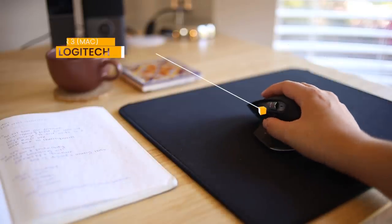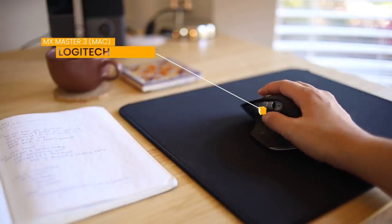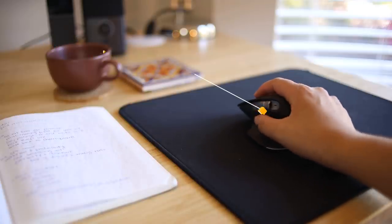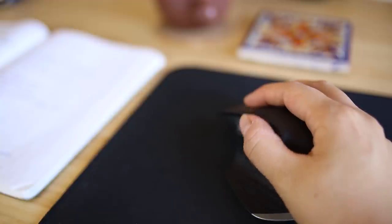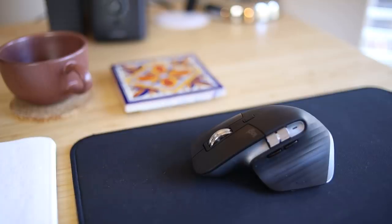I also use the MX Master 3 — specifically the Mac edition, where they completely re-engineered the scroll wheel. My favorite part about this mouse is that I can program it exactly how I want, even per application. I have it programmed specifically for my coding IDE as well as my video editing software. It's been a game changer — it's made my workflow way more efficient and smoother. I feel like I'm writing code and editing videos about 1.5 times faster. The mouse also fits really comfortably in my hand and looks really sleek on my desk.